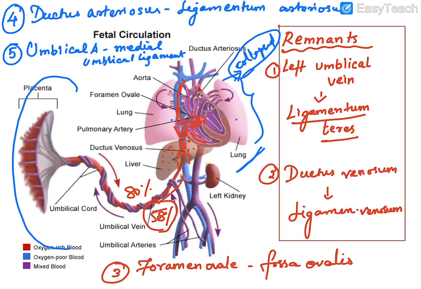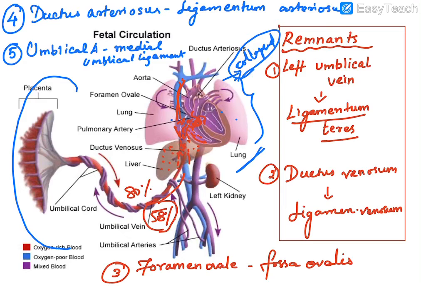Second point, the smooth muscle of the ductus arteriosus produces prostaglandin E2. Okay, so prostaglandin E1. PGE1 is mainly responsible for the maintenance of this ductus arteriosus. So PGE1 and decreased oxygen keep the ductus arteriosus open. Now once the baby is born, within 15 hours there is a functional closure of the ductus arteriosus.